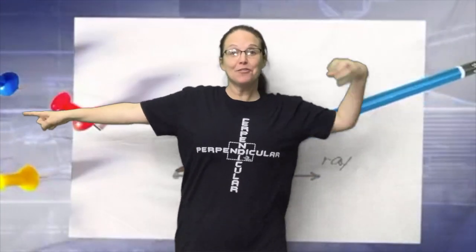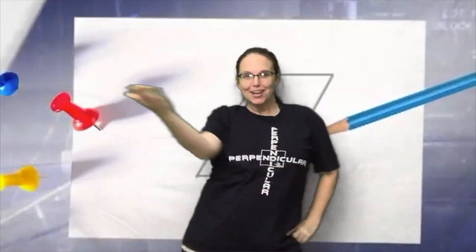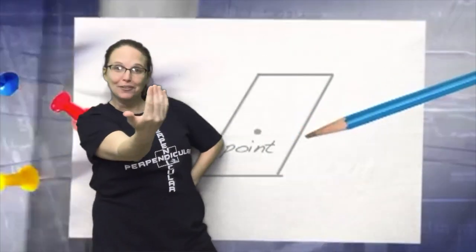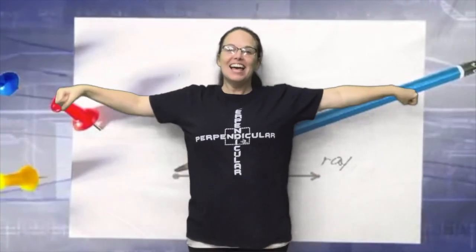Draw a line, make a ray, make a line segment, it's so plain, and to the point. Line, ray, line segments, plane, point. A line is a path that's endlessly straight. Part of a line with one endpoint is a ray. Line segment, two endpoints, that's a fact. A plane is an endless surface that's flat. A point's location in space is exact.